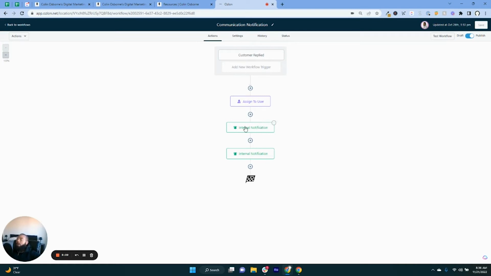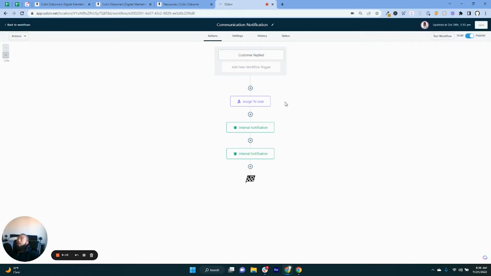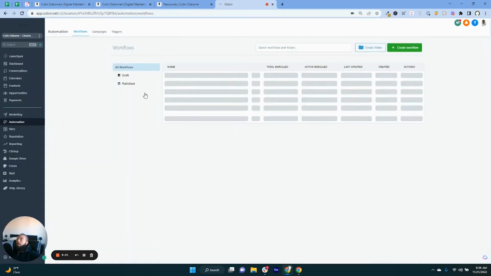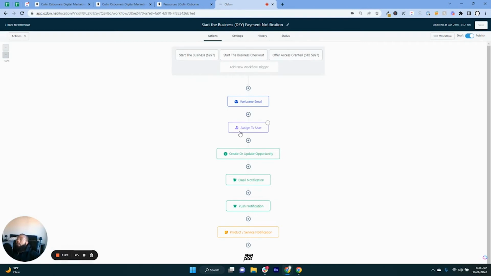Now, to save money, I would just simply have an email and notifications. I wouldn't go into having text messages, because you can then generate a lot of cost if you're having a bunch of text messages that way. Next is the payment processing notification. You can integrate Stripe with Go High Level and essentially have all of your products and services on Go High Level and then integrate them into these automations.